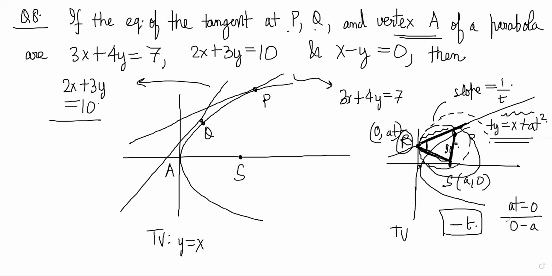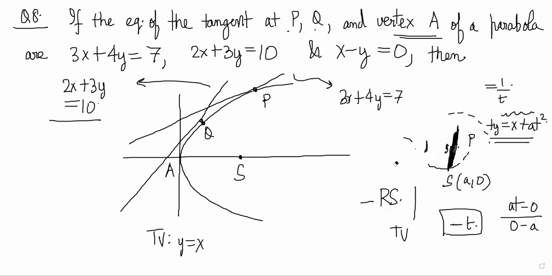Why are we saying that? We got that PR is perpendicular to RS. That is what we got, right? So because PR is perpendicular to RS, and if you take PS as the diameter, then this will be a semicircle and this R is a point on the circle circumference because the angle in a semicircle is 90 degrees, right? So that was a property that we have seen before. Now we are going to apply this property in this problem.